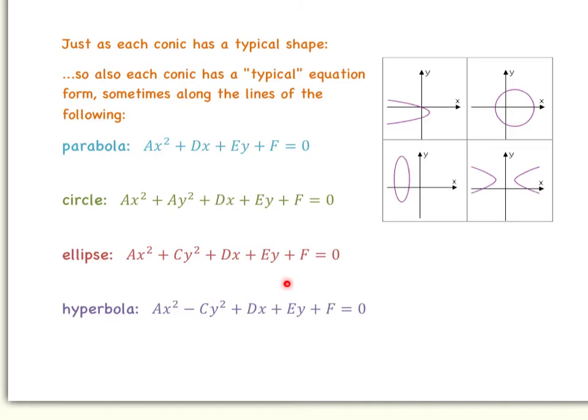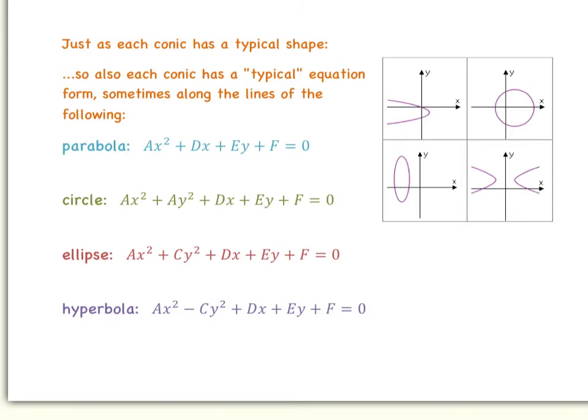Now in this equation, there are only really two features that are important for us to know about. The first one is that there will be two squared terms. And the second feature is that both of the squared terms will have the same sign, usually positive. Now, it is also important to know that the coefficients themselves will not be the same. Only in the circle will the coefficients be exactly the same. Now let's look at the equation for the hyperbola.